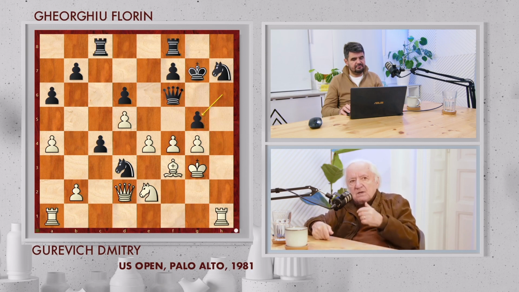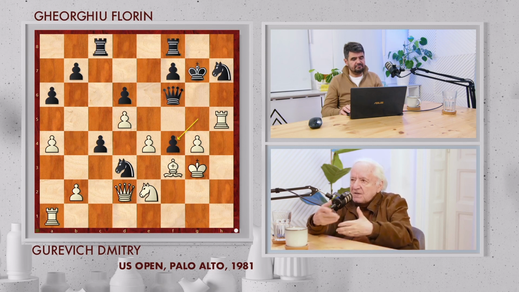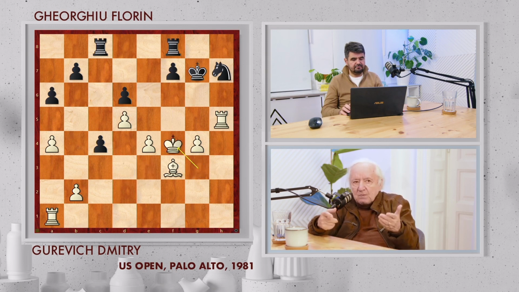Now he has to take in g5. I took, and rook h5. Now everything is forced again because you can try to trade some pieces in f4. Now you have to take twice in f4. He takes, you take, king takes, and now the most important move is f6.